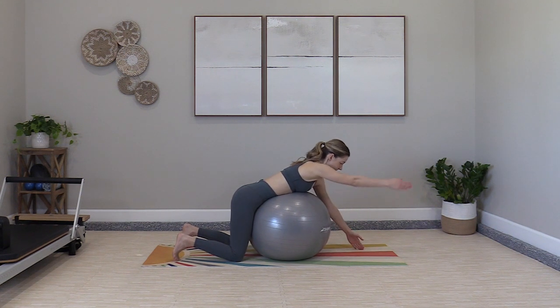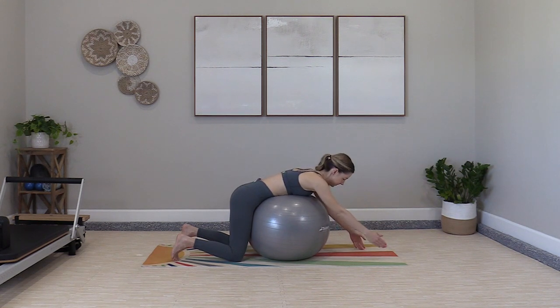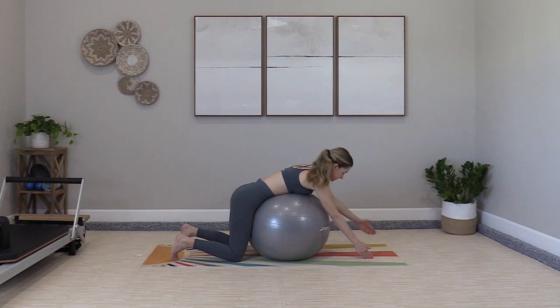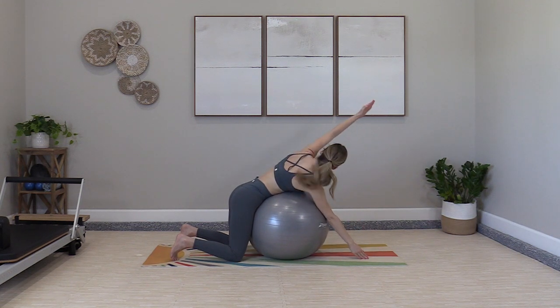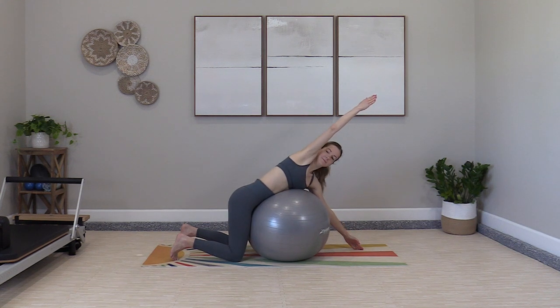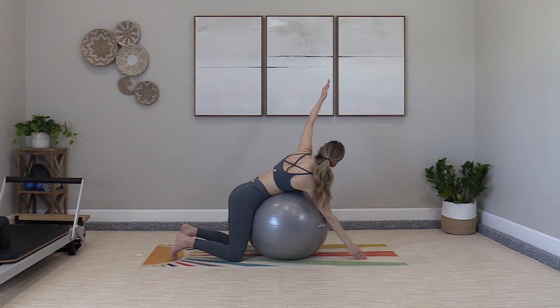If you feel like you're slipping here, I'm going to start demoing the exercise, lifting one arm at a time. But if you feel like you're slipping, you can go to a wall and just place your feet against the wall. That'll also help if your ball is not quite the right size for you, like if it's too big, which is no problem. You just need to modify.